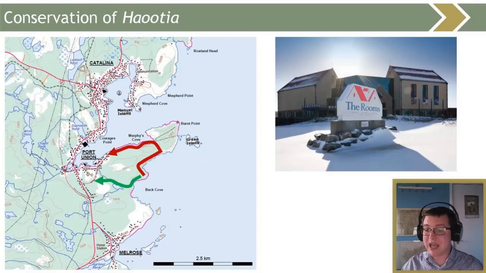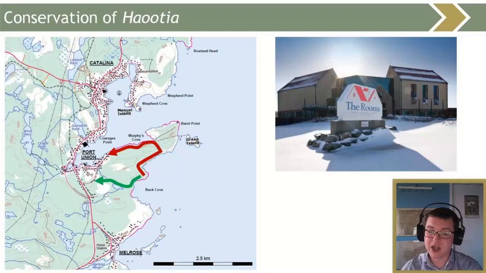So here's an example, and I raise this just because it's a beautiful specimen. It's so important to the province and to the geopark, but it's an example of how a one-size-fits-all rule in geoconservation doesn't work. Sometimes we're going to want to leave things in situ where they're found, so that they can be studied properly and try to protect them where they are. But other times we do have to remove the specimen because it's in so much danger.